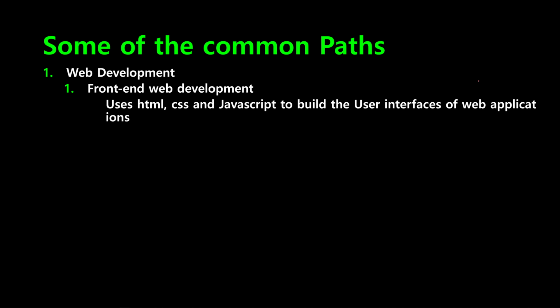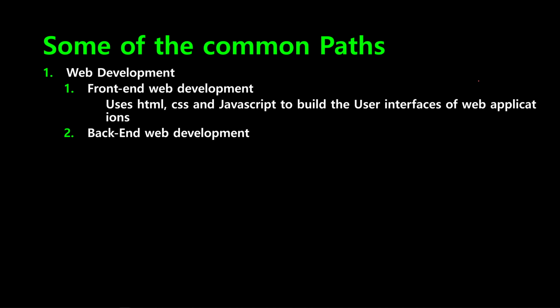Now, some of the common paths: there is web development, which is really huge now, because many things are moving to the web. I'm one of the people who are really optimistic about the web. And when we talk about the web, there is front-end web development and there is back-end. For front-end web development, you basically need to be familiar with HTML and CSS, which are markup and styling languages, and JavaScript to build the user interfaces of web applications.